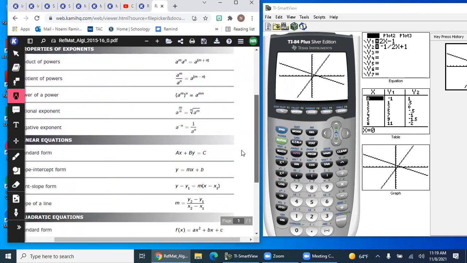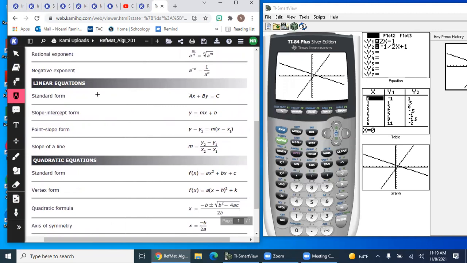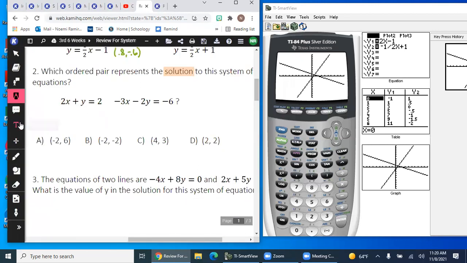So you notice that both of your equations have x and y on the same side. X and y are on the same side of the equation. That means that these are in standard form. For standard form, you use a specific one if you don't want to solve for y, and that is matrix. Okay, so let's go back to this review.